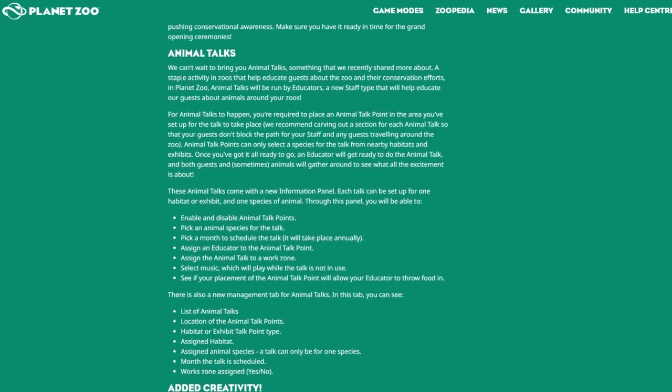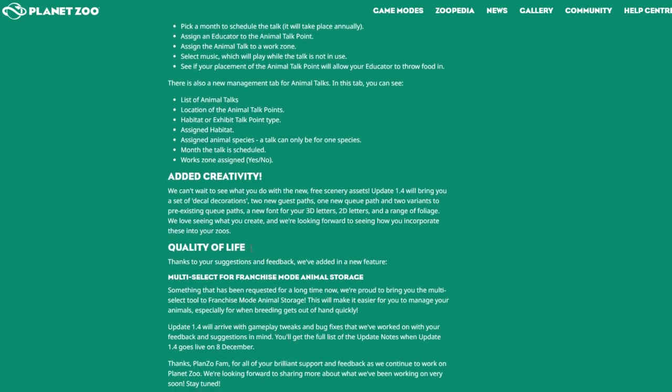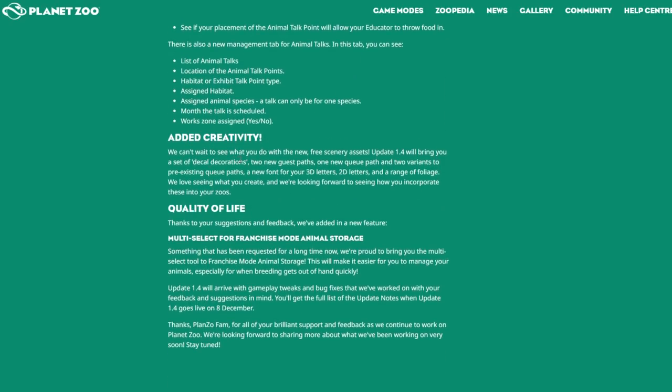And then we have the animal talks. We do know about these already. Is there anything new over here? Select the music, see placement. No, that's all what we knew. What is that? Edit creativity. We can't wait to see what you do. The free scenery update will bring you a set of decal decorations. Oh my god, what?